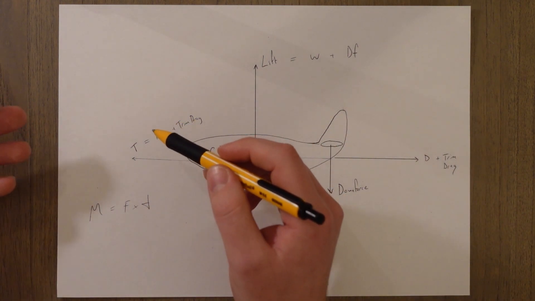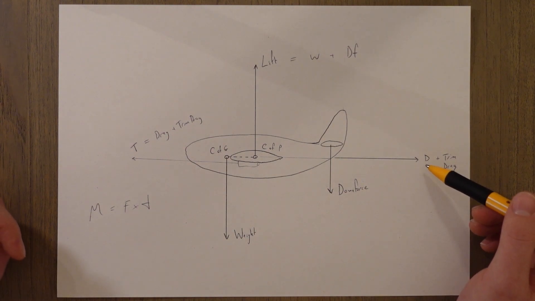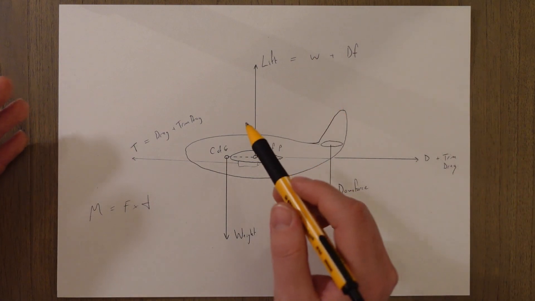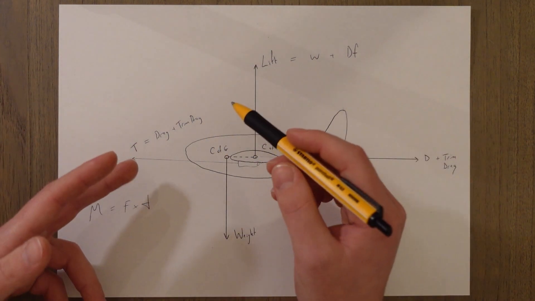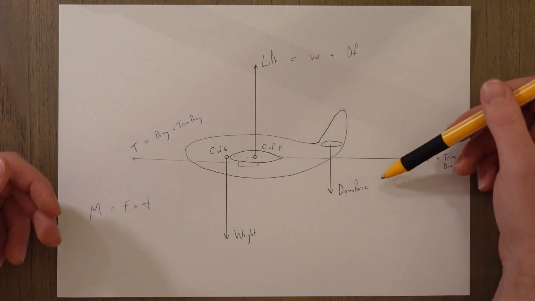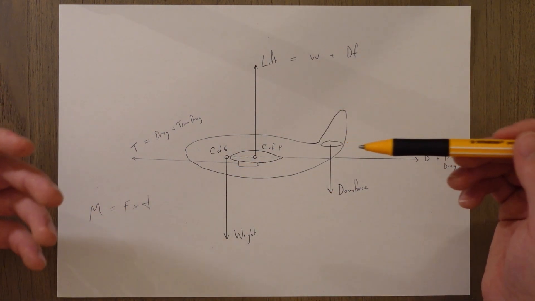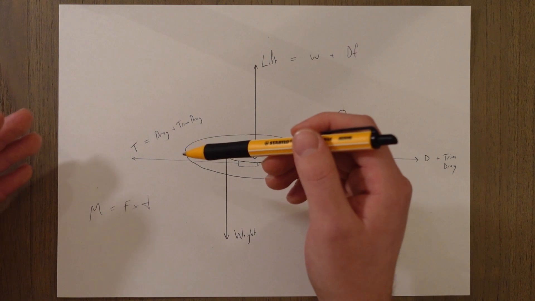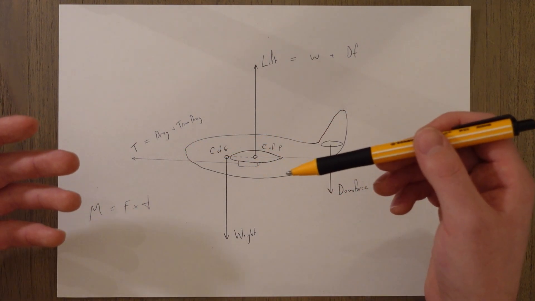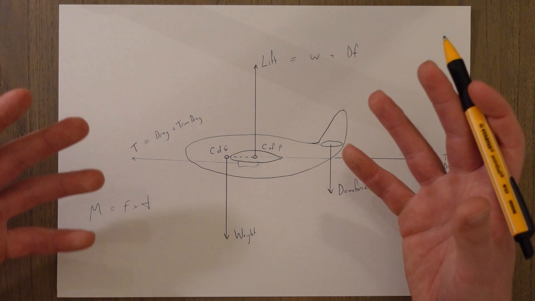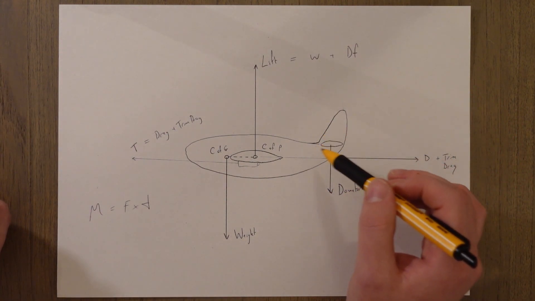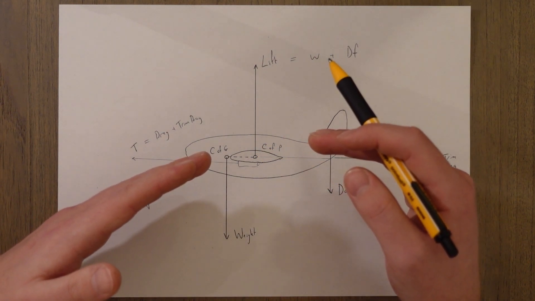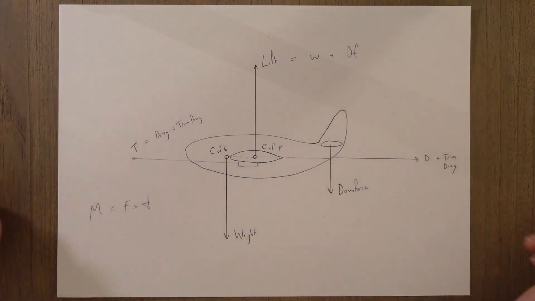If we have a center of gravity towards the rear limit, it's the opposite. A smaller balance arm, weaker pitching moment requiring less downforce and less extra thrust, so a lower fuel burn. If we're at the rear limit we're at the best possible fuel burn and at the forward limit would be the worst. In some long haul aircraft the tail might have a fuel tank in it so that in the cruise you can pump fuel into the back therefore moving the center of gravity backwards and that improves fuel burn.